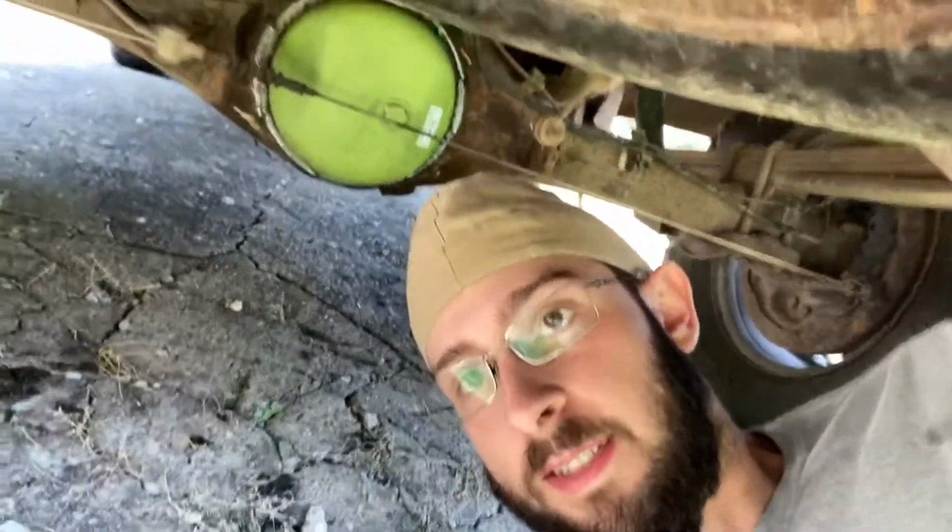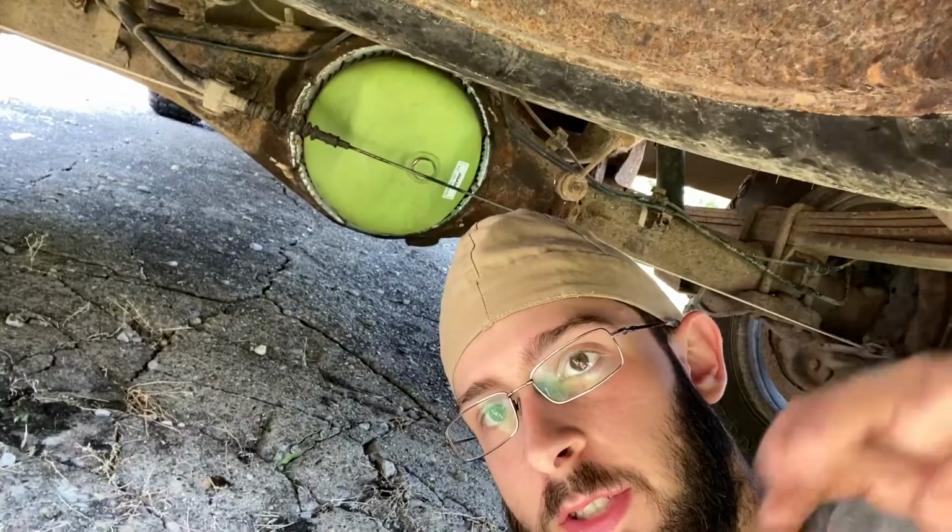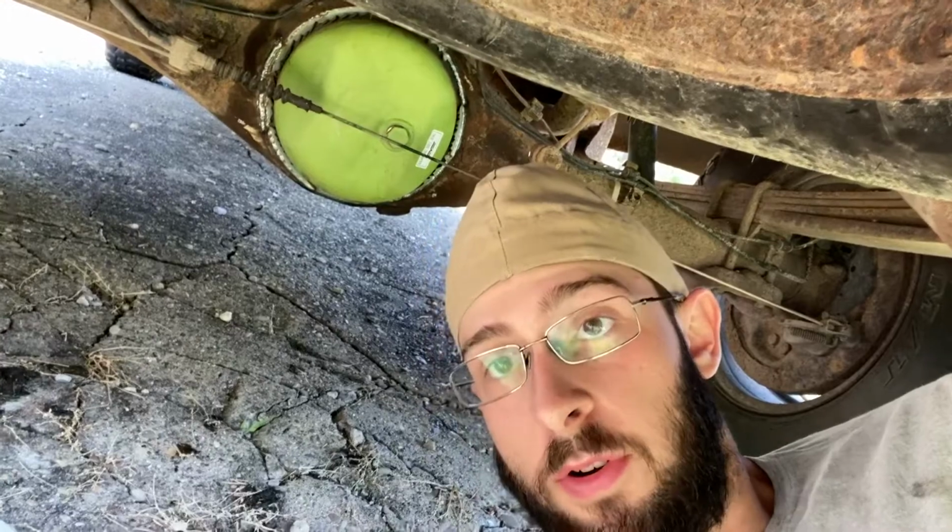Guys, she's all completed up. I got the cover all welded on. She's filled up with oil for the most part and all that good stuff. Just gonna slap a little bit of paint on her and she will be good. It was a little hard to get it cut off and cleaned up. That was the longest part, trying to just get it cut off, cleaned up, and good to go.